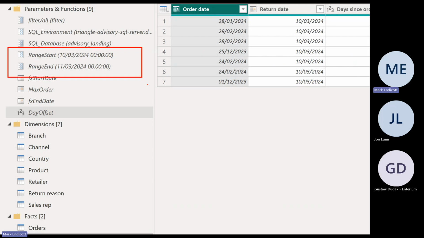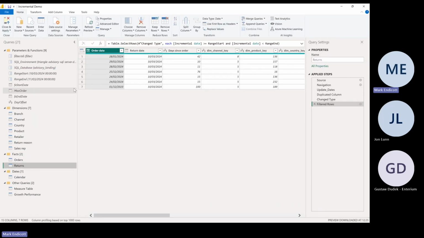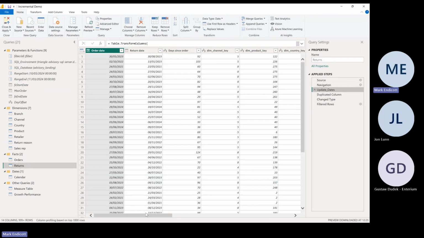I myself just need 1 day's worth of data in this model, so that is all I've done. As I said, that's not what's going to happen up on the Power BI service. When you publish this to the Power BI service, the first refresh will load all of the data that is in that table in.